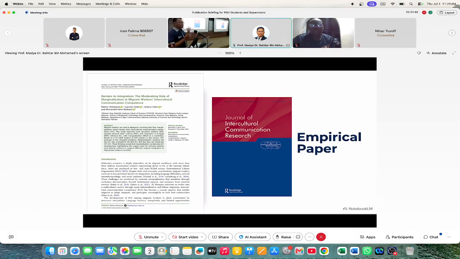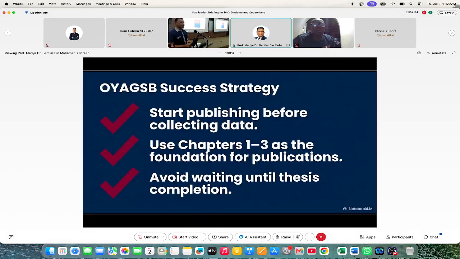But this one we also split into two. One, I just test the moderating. But another paper is a full paper, full model. So this is the side paper from the main paper, but the side paper was published first compared to the first full empirical paper. So you can see that this is a process.